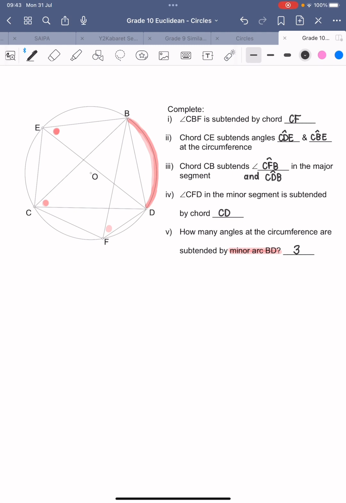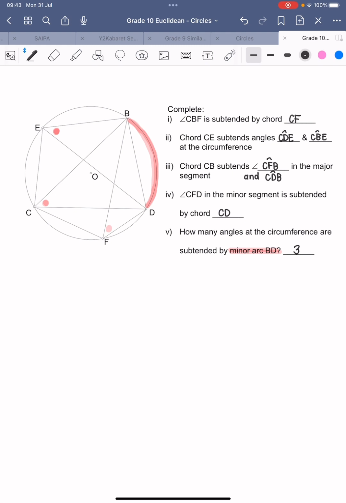Now guys, from what I said earlier, when we are actually doing calculations with this work, those 3 angles would all be equal to each other. So if they gave you the size of that angle at E, then you could say, okay, but that angle is the same size. And then you're going to have a reason, which I won't spoil. But that's what we're heading towards. Yes?